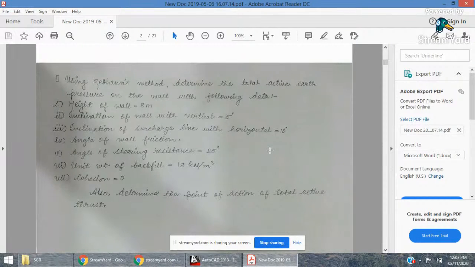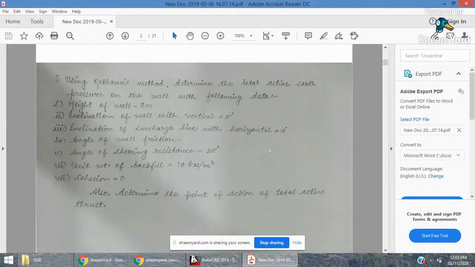Earlier we have calculated the passive and active earth pressure with respect to Rankine's method, but it was given only for cohesionless soil, and if C was present in it, then negative diagram was to be considered, and you used to calculate by neglecting the negative diagram, the active earth pressure as well as passive earth pressure. Today by Rebhann's method we are going to learn the calculation of active earth pressure, which is also known as active thrust. Okay, so this is the numerical problem.